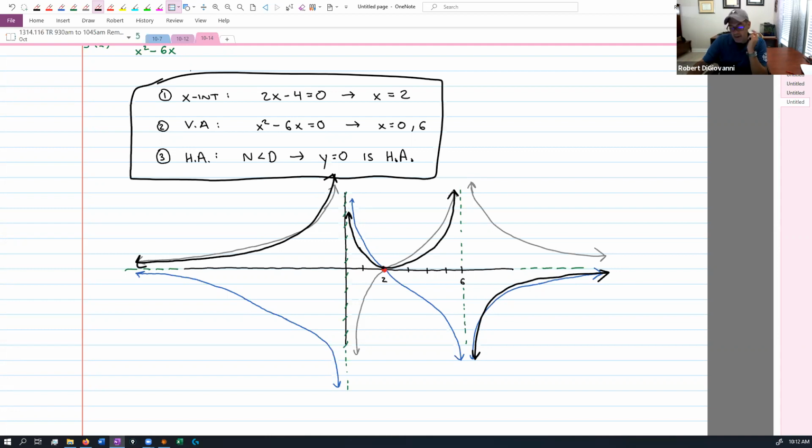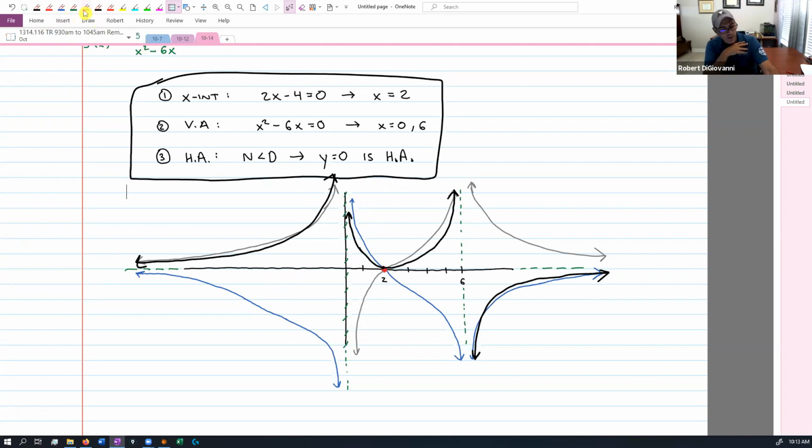So can anyone tell me what maybe we could do to help us figure out, like over here, whether or not my graph is up here or down here, right? So what could I do to figure out if my graph's up here or down here? Could we do the leading coefficient test? Okay, so you're thinking, can we do what we did with the polynomials, right? Unfortunately, as soon as we get to rational functions, that leading coefficient test goes away.